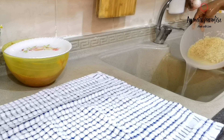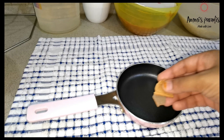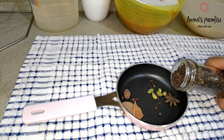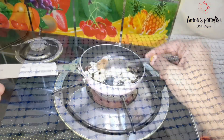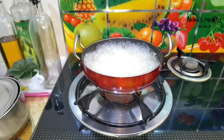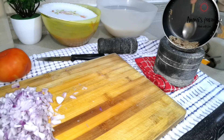For 1 kg chicken, I soaked 3 cups of basmati rice. Meanwhile, I am preparing the masala: 2 cinnamon sticks, 1 black cardamom, 1 star anise, 3 to 4 green cardamom, 4 to 5 cloves, 1 tsp black pepper, 1 tsp poppy seeds, and 5 to 6 cashews. Fry until a good aroma comes. I also sliced 3 onions for birista and chopped 1 big onion for the chicken fry, and then crushed the masala in a mortar and pestle.